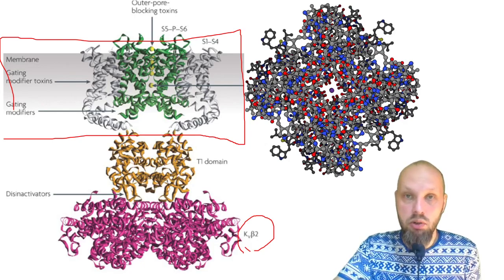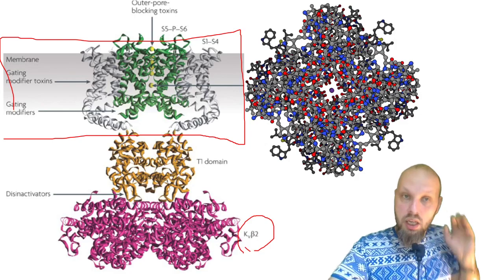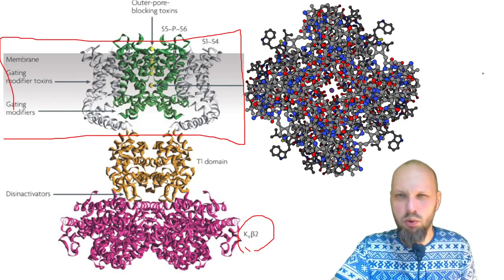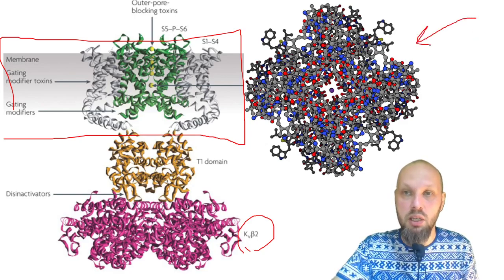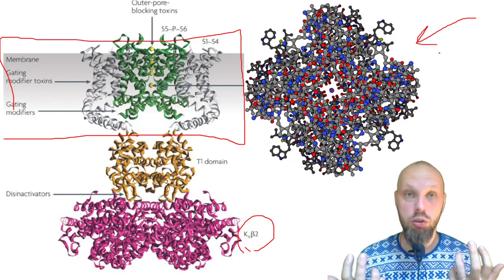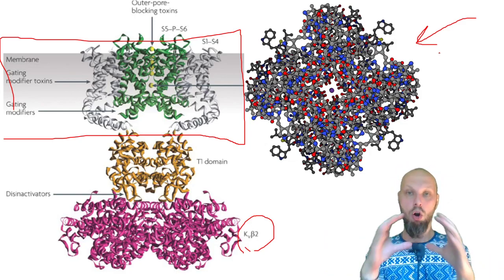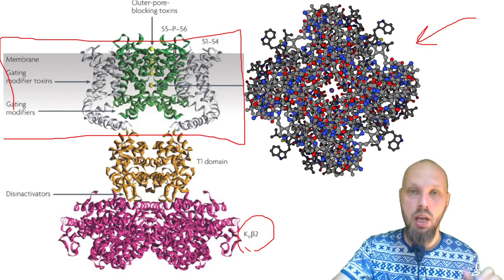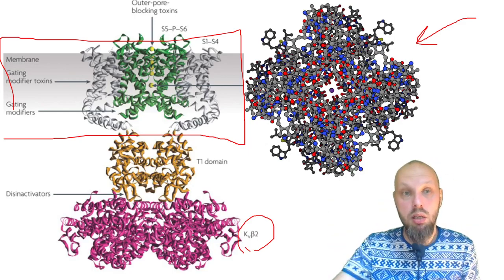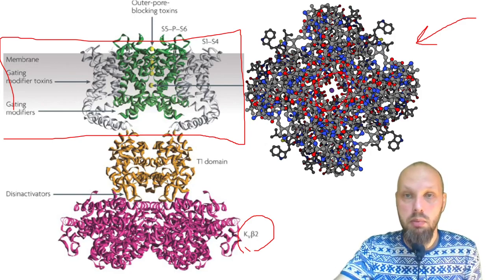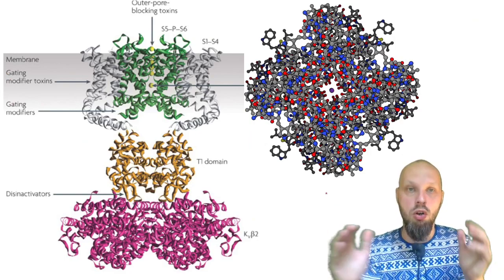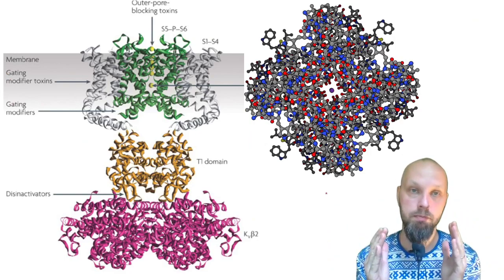This part sticks out of the membrane. And you can see it's symmetric. Why is it symmetric? So here we're looking from the side. If we look from the top or from the bottom, probably from the top, we get this picture. It has to have a pore. In order to work like a channel, it has to have a hole through which potassiums can go. And yeah, so that's why it has this symmetry. And indeed, there was a hole in the middle, and here they even showed a potassium ion. So a potassium channel looks like that.